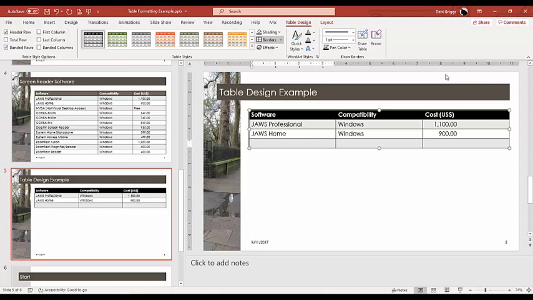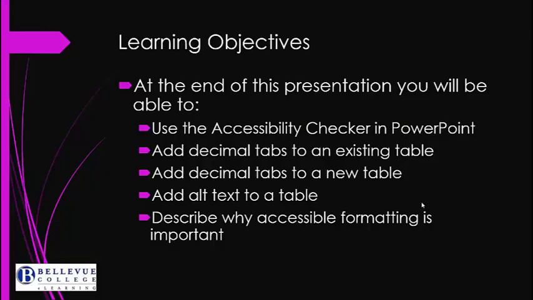Fixing the table to remove excess blank spaces, particularly with a long table like we used in the example here, can have several steps. But as you also saw, once we have the first cell formatted correctly, we could use the Format Painter to copy those settings to additional cells. To reiterate what we've done here, we've used the Accessibility Checker to locate issues in accessibility in the presentation. Although none were found by the checker, a manual review surfaced multiple blank lines in the table and missing alt text for the table.